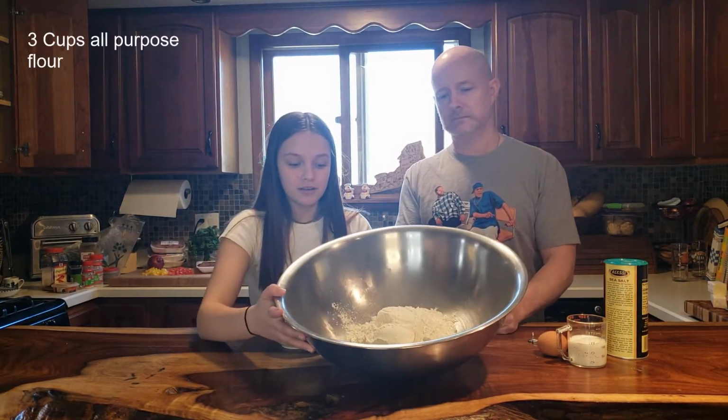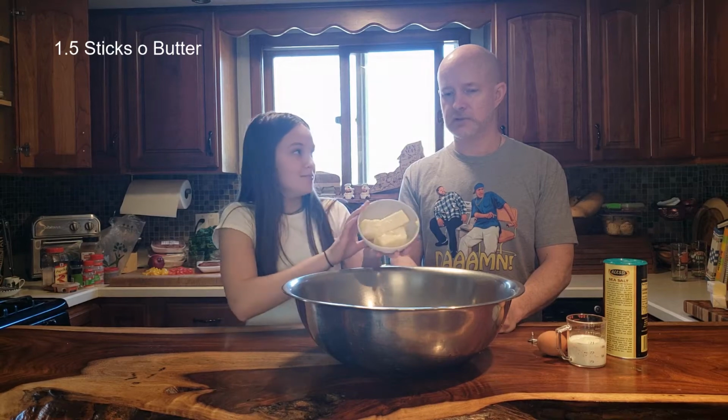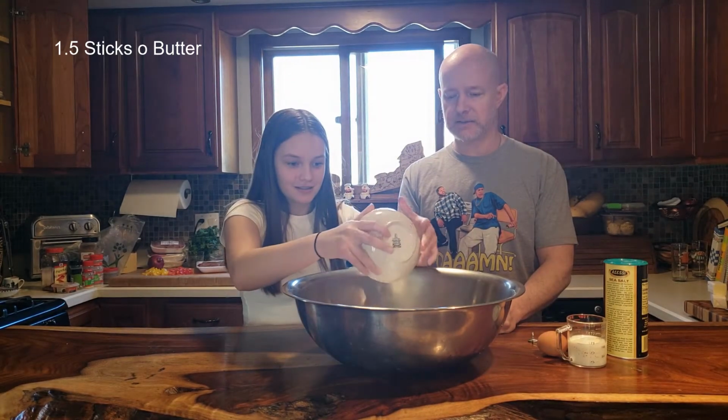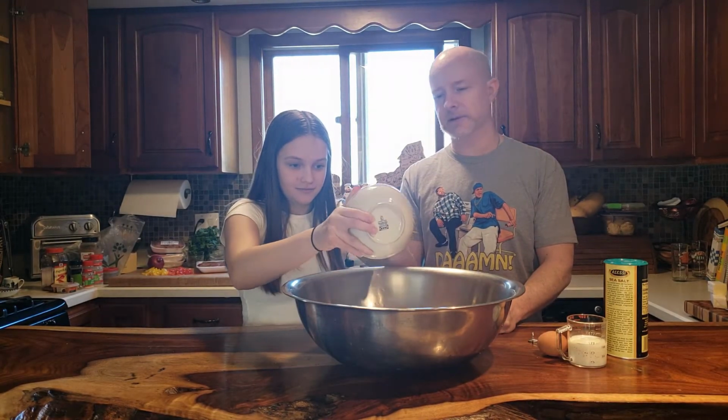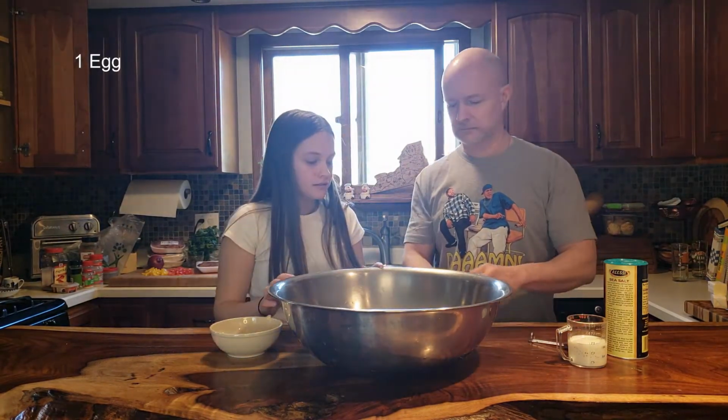Okay, so first we're going to have 3 cups of all-purpose flour, and we're going to mix this all together in a big bowl. Then we're going to add a stick and a half of butter, which is about 6 ounces of butter. We softened it up slightly in the microwave so it comes out easier. We're also going to add 1 egg.